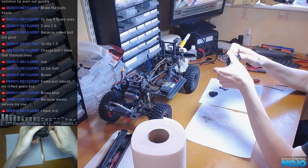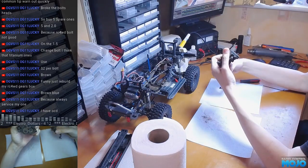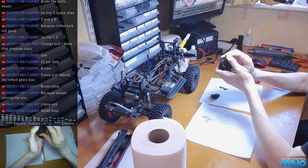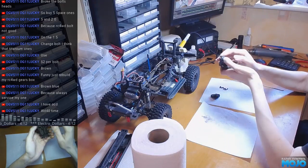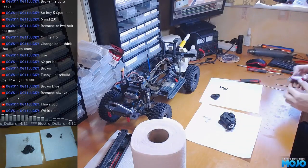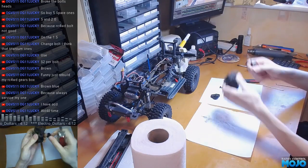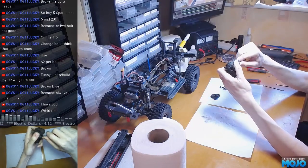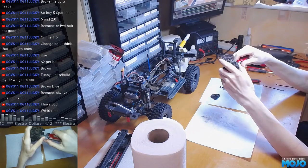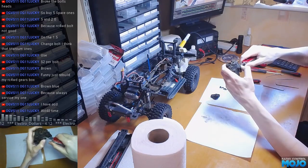Could it be? No, that's the other end of that. So that's the other output on there. So that should just push out. I think it's stuck. Because always service my one OCD. WD-40 time. Maybe. Let's just see if I can get in there and lever it a bit and see if that pops it free. If not, I'll have to look at the instructions. Always feel like cheating when I have to look at the instructions.